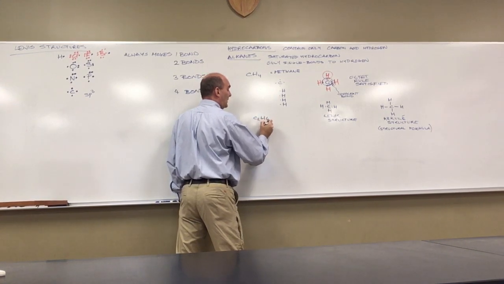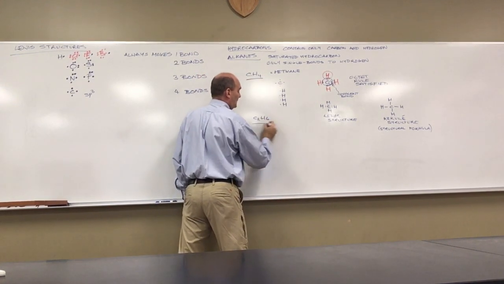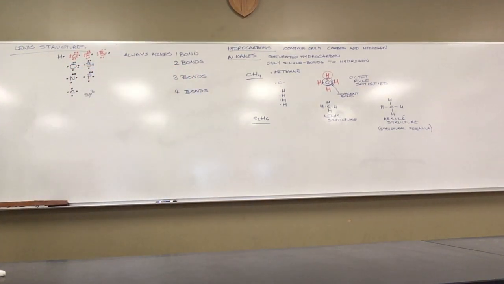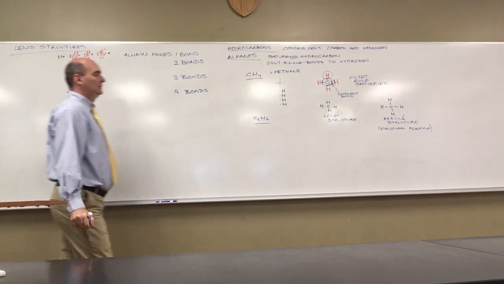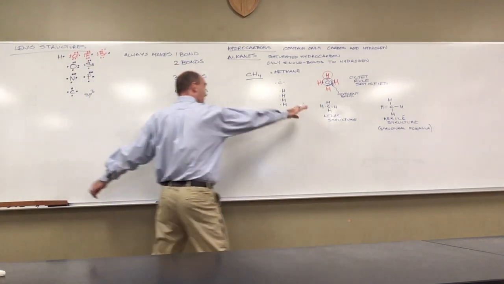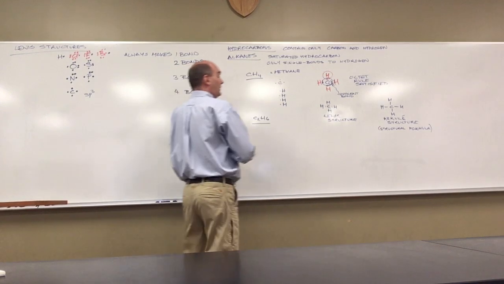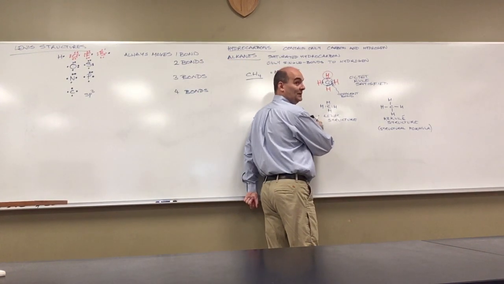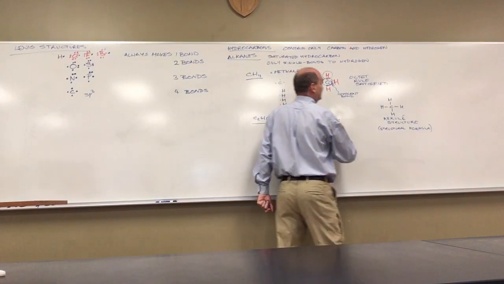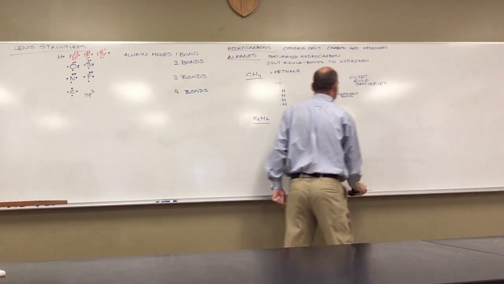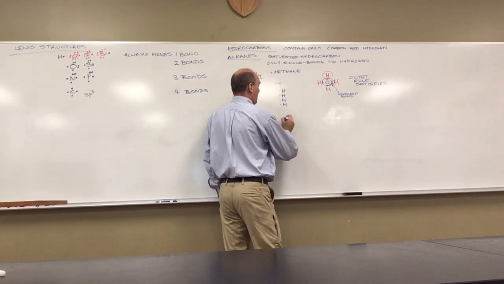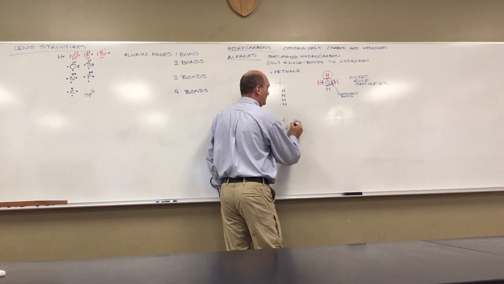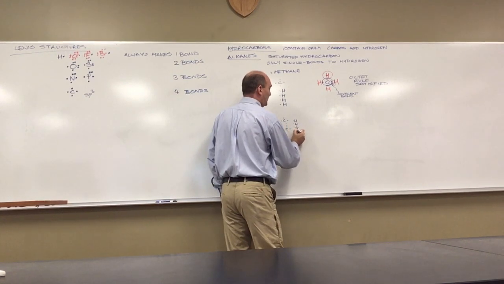With more complexity, we get to C2H6, which is our next simplest hydrocarbon. I'm going to erase that. If you want to make a note to yourself about Lewis structures and Kekule structures, write that in, because it's going away. Okay, I'm going to have 2 carbons and 6 hydrogens.